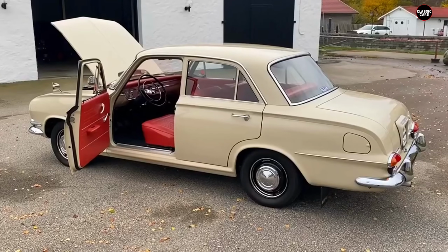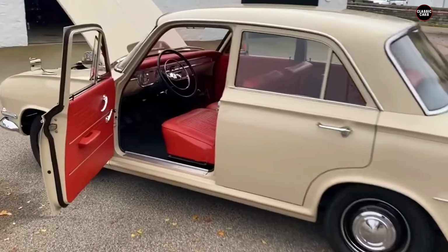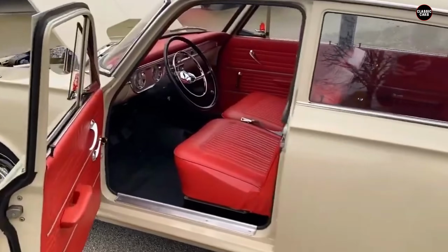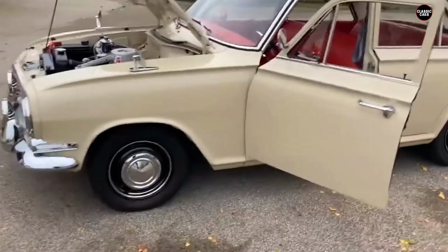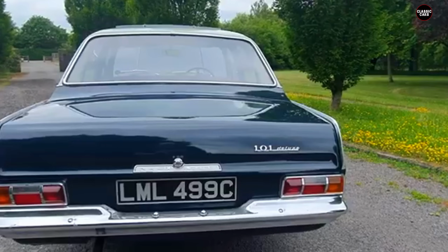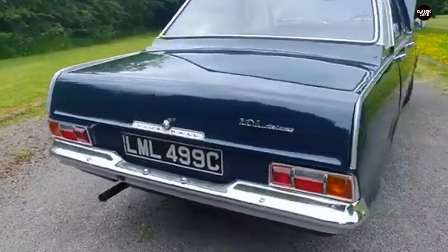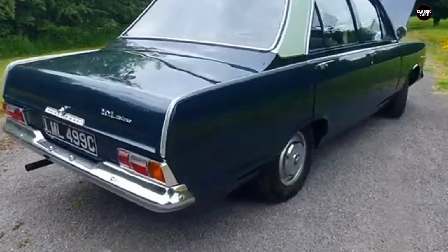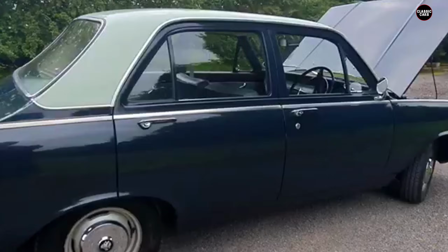Let's dive into why the Vauxhall Victor's legacy is so tarnished, and why it's often seen as one of the least durable British cars. The Vauxhall Victor was initially introduced as a modern, practical family car, designed to compete with rivals like the Ford Cortina and the Morris Marina. It offered good space, a decent level of comfort, and a range of engine options that made it suitable for families on a budget. At first, the car seemed promising, and it even had some strong points, such as a smooth ride and relatively decent handling for its time.